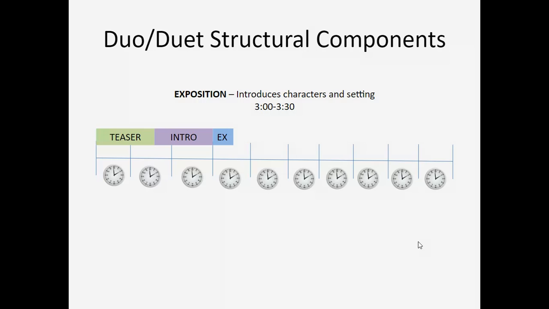Now what we start is what we call the exposition. The exposition gets into who the characters are and the setting. This is usually established within that first 30 seconds of the script. So if you've done your teaser, that might be the first page, and then you got to where does this exposition kind of really start about who these characters are and where we're at? You have to kind of find that in the script.